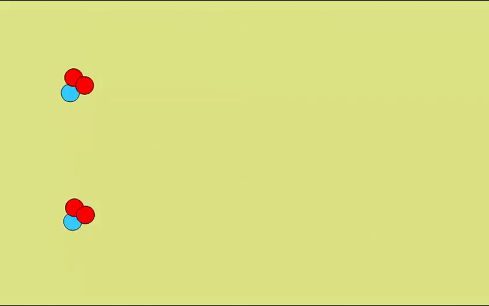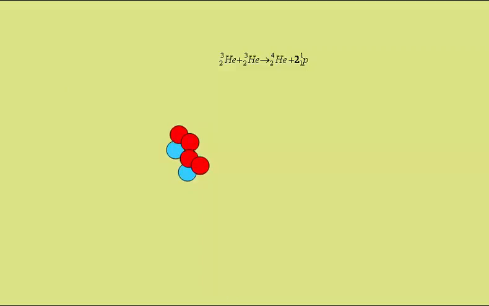Let's look now at what happens to the 2 helium-3s we've produced. If they fuse together, they'll form a helium-4 and release 2 protons, like this. So the 2 helium-3s come together, 2 protons come out, and we're left with a helium-4 and 2 protons, which can go on to be involved in further fusions.